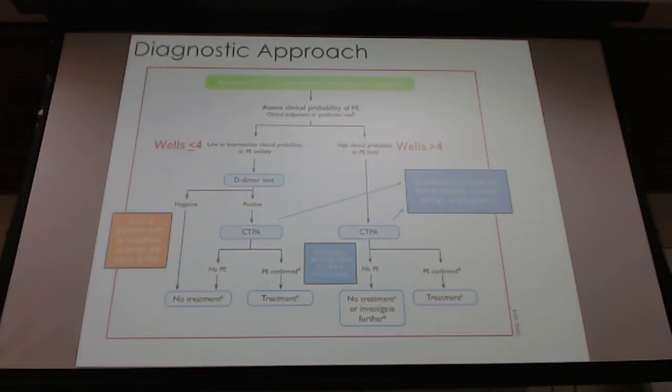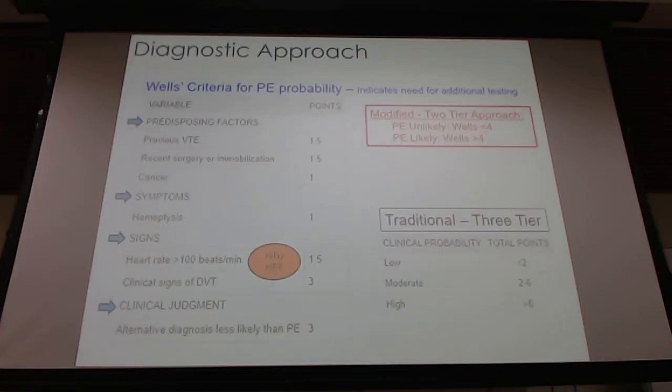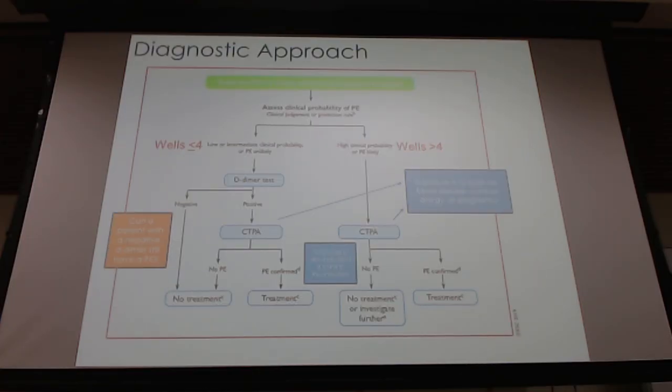So we take that, we put it into this chart, so you suspect PE. If you suspect it, if it's in your differential, then you assess for it. You can use whatever clinical judgment prediction tool that you want. In terms of the Wells being less than or equal to 4, you say PE is unlikely. If it's greater than 4, then you say it's likely.